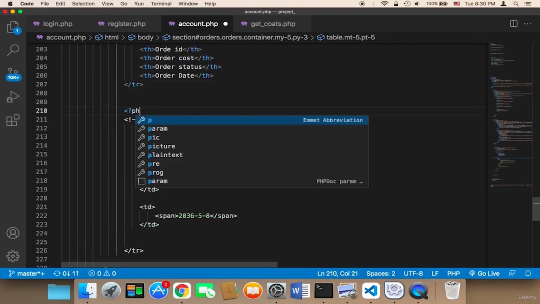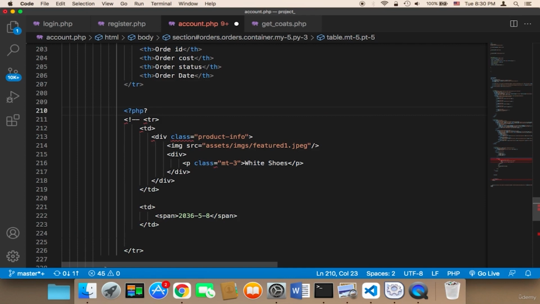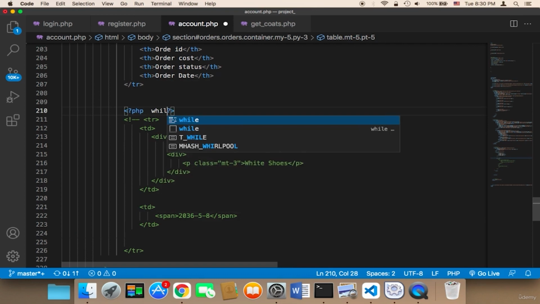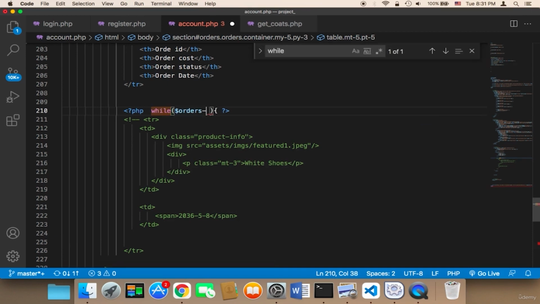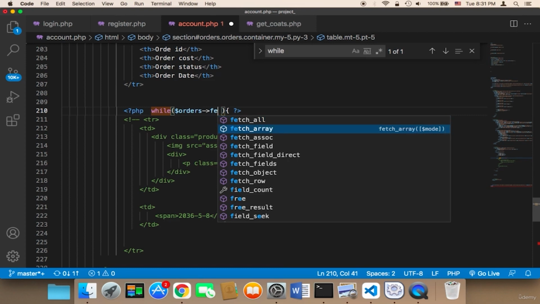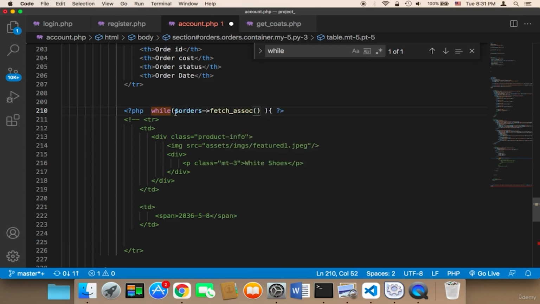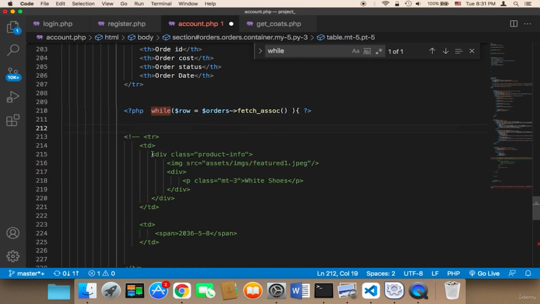I'm going to say PHP, and here I'm going to say while, and then a curly bracket, only open the curly bracket, and then row is equal to orders fetch_assoc, and in between I'm going to display this code.